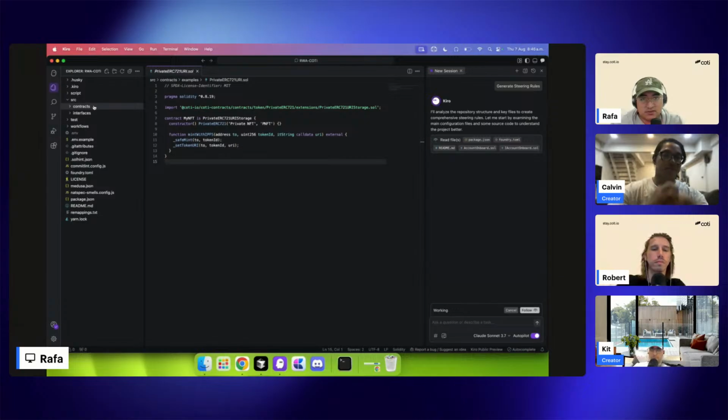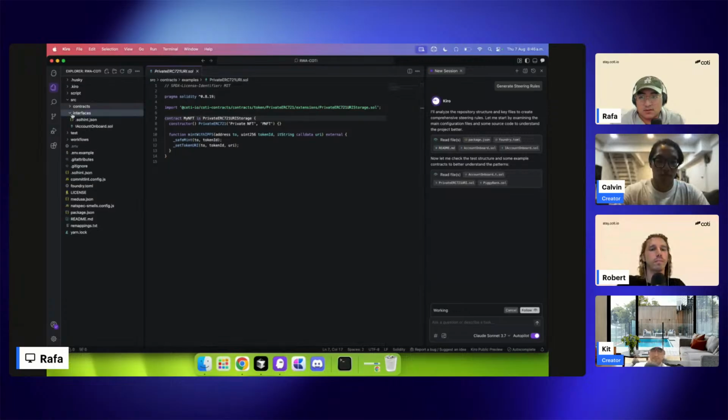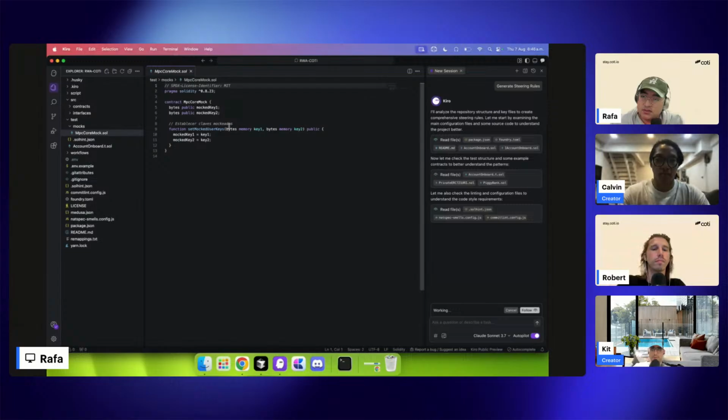This setup is already using the COTI contracts library, and MCP also.